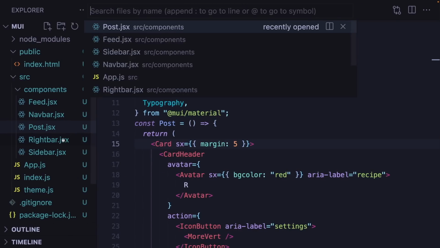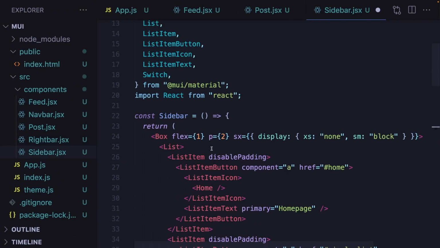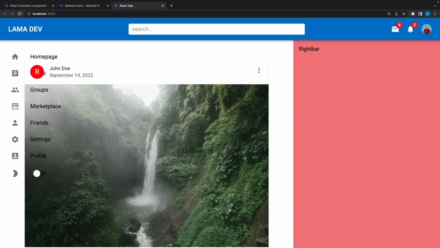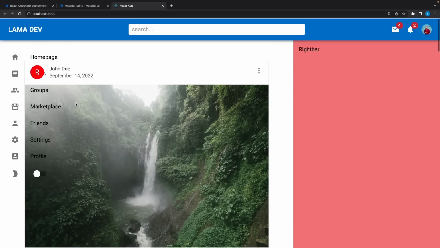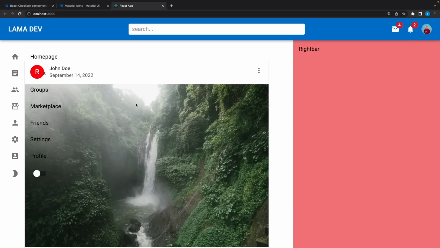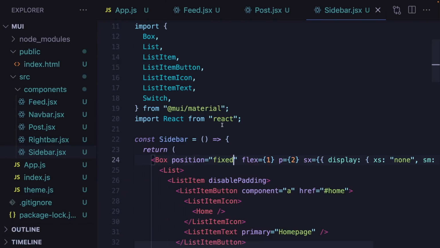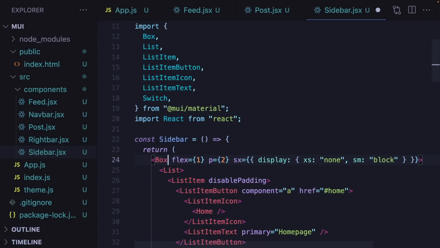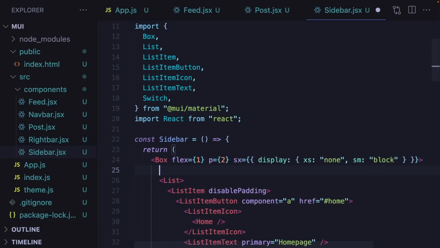Let's open sidebar again, and I'm gonna give here a position. But if I give this for this box, let's say position fixed, as you can see, it looks really strange. That's because fixed positioning is acting like a position absolute. So instead of this, I'm gonna create one more box inside, and it's gonna be our wrapper, and we can use position safely.